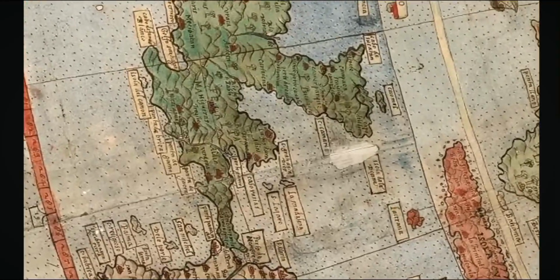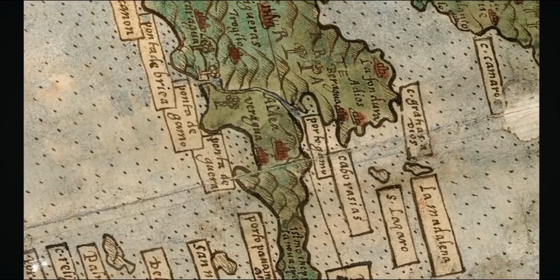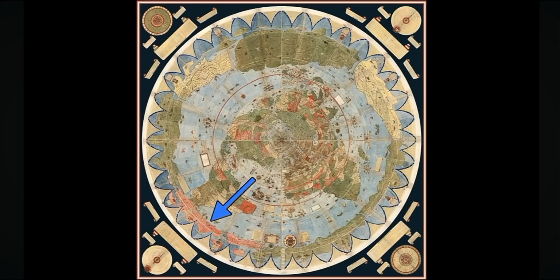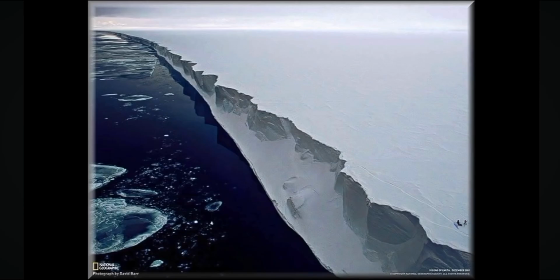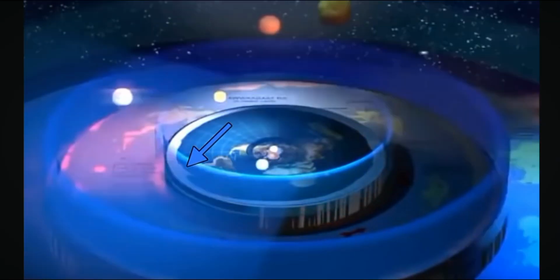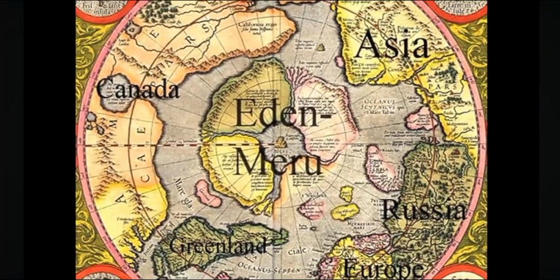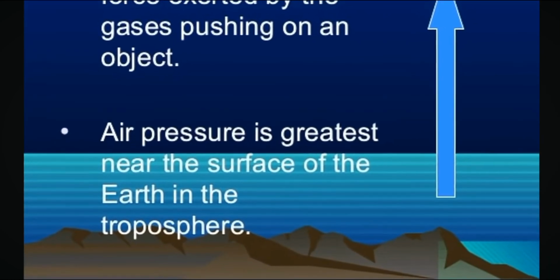In fact, his map shows the Panama Canal was already there in 1582, even though we allegedly built it in 1902. Or did we just dig it back out? Monte's outer continent ring sits right where the flat Earth researchers claim there is a wall of ice or liquefied air surrounding us. As with Mercator, he too had a detailed map of the 4 continents of Hyperborea in the North Pole. So what happened in the 1600s?